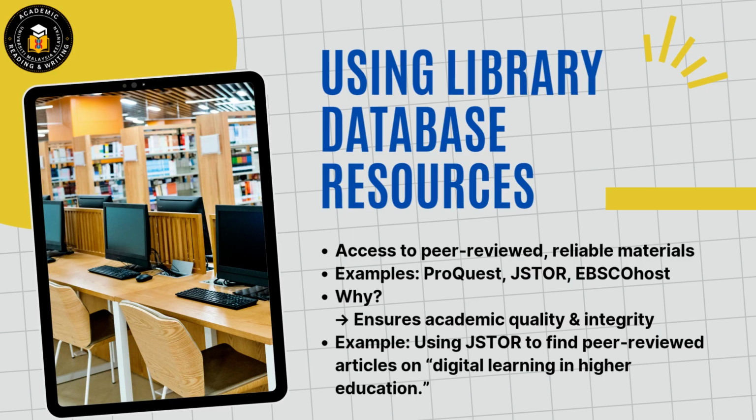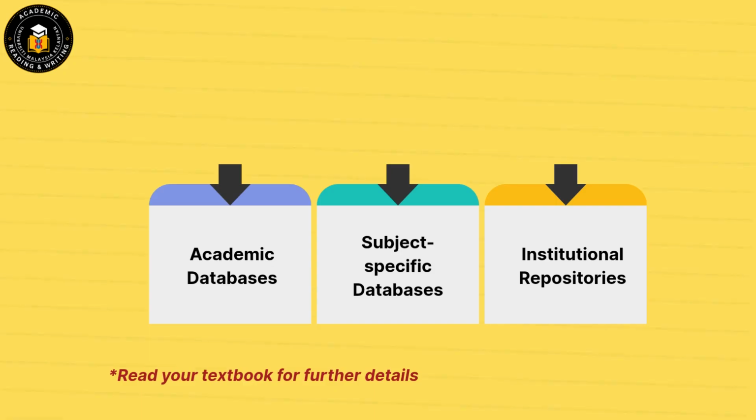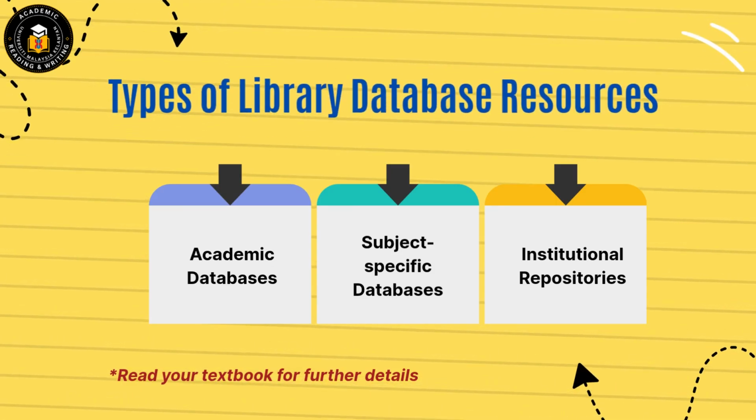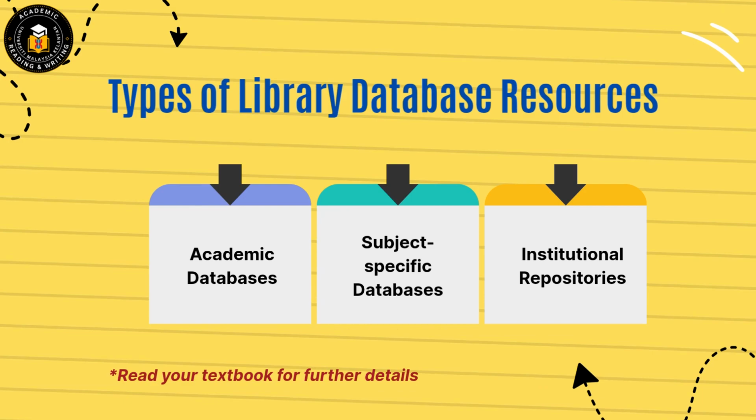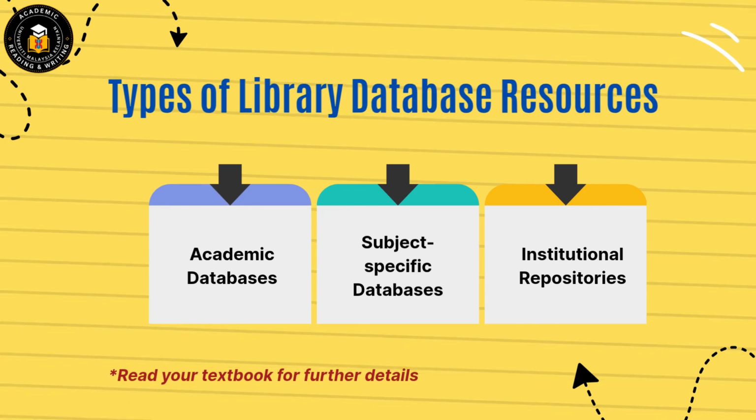But not all databases are the same. Let's take a quick look at the types. There are different databases for different needs. Some cover multiple subjects, some focus on one area, and some even specialize in newspapers or reports. Your textbook gives examples you can explore, but the key point here is whatever your topic, there's probably a database that can help you. Of course, databases work a little differently than Google. That's why you need to know some strategies for using them effectively.